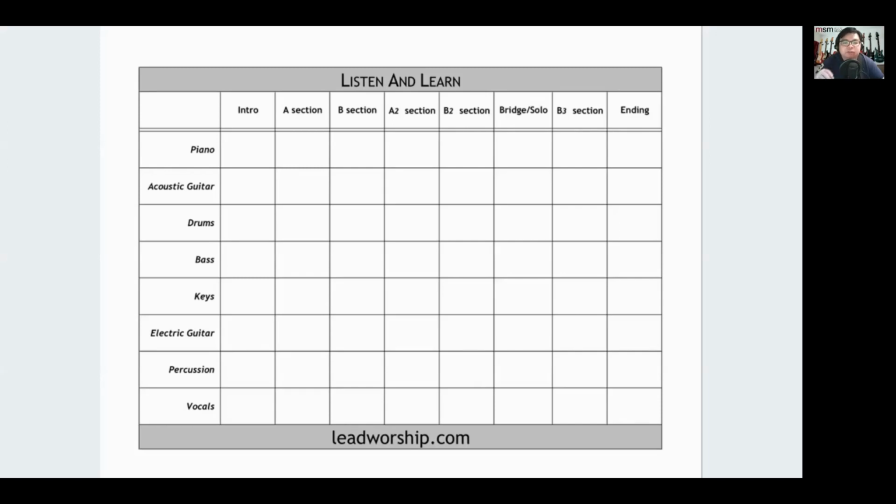This will give you an idea of how to be conversant and fluent when you're talking to your other instrument players, your other musicians. Let's say, hey, I want the electric guitar to do a volume swell in the intro because you don't need to play there very much. I just need some texture, for example. Drums, I want you to play a jungle groove in the A section that will develop into a full groove by the B section, for example.